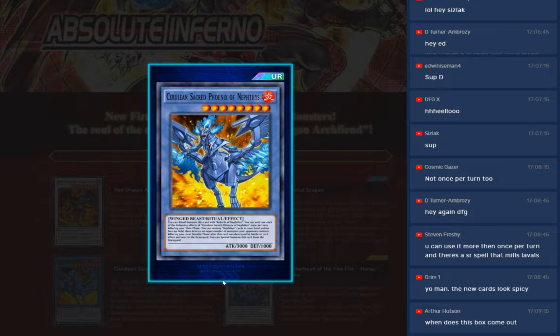So, remember that. During your next standby phase after this card was destroyed by battle or card effect, so it's either or now, and he's 300 attack, you can special summon this card from your graveyard. It's pretty much the same thing as Sacred Phoenix, and you can bring it back your next turn if it's destroyed either way. Pretty good effect. Really good effect, actually. So pretty much when he's destroyed, here's one thing that y'all gotta be aware of, though.